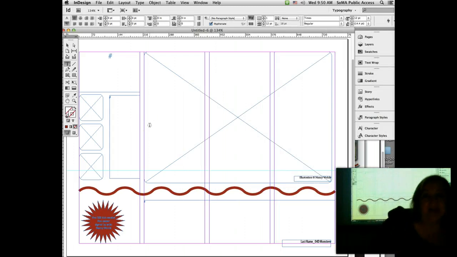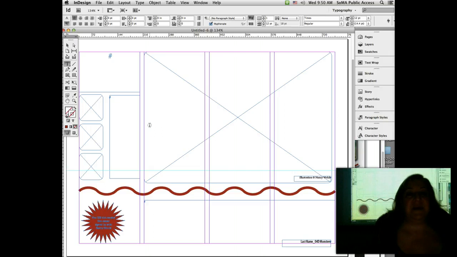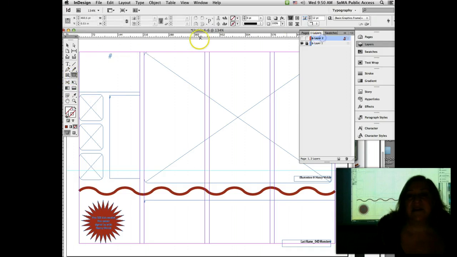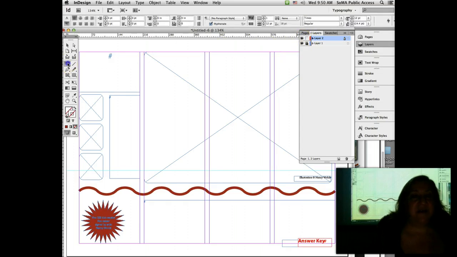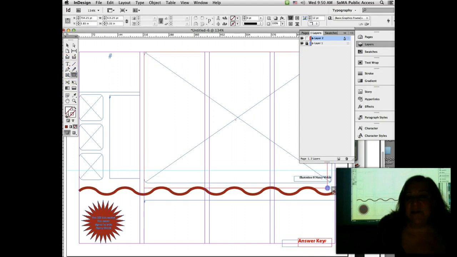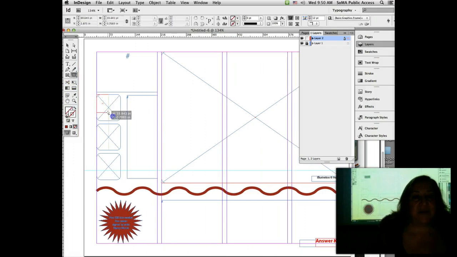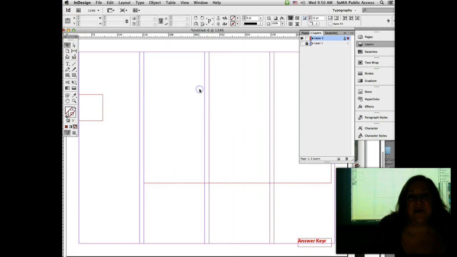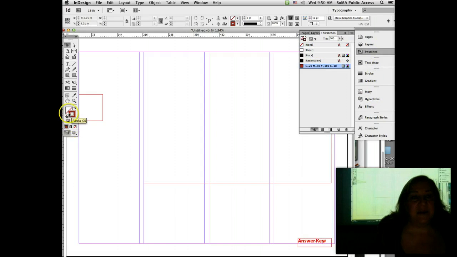Let me show you this monster assignment in the Vicky way, which would be drawing a rectangle. Let me make a new layer. Go to the layer panel. And okay, that's good. Let me lock this layer. Let me make a rectangle on this layer to mimic the one below. Answer key. Look what we found. Okay. So I'm going to draw a rectangle about the size of this one, right? And then I'm going to draw one more little plain rectangle over here. And then I'm going to turn off this bottom layer so all you can see is my current rectangles, okay? And I'm going to fill this rectangle with color just so you can see it and it's active so you can watch what I'm doing. So I'm going to pick a random color to fill it with.